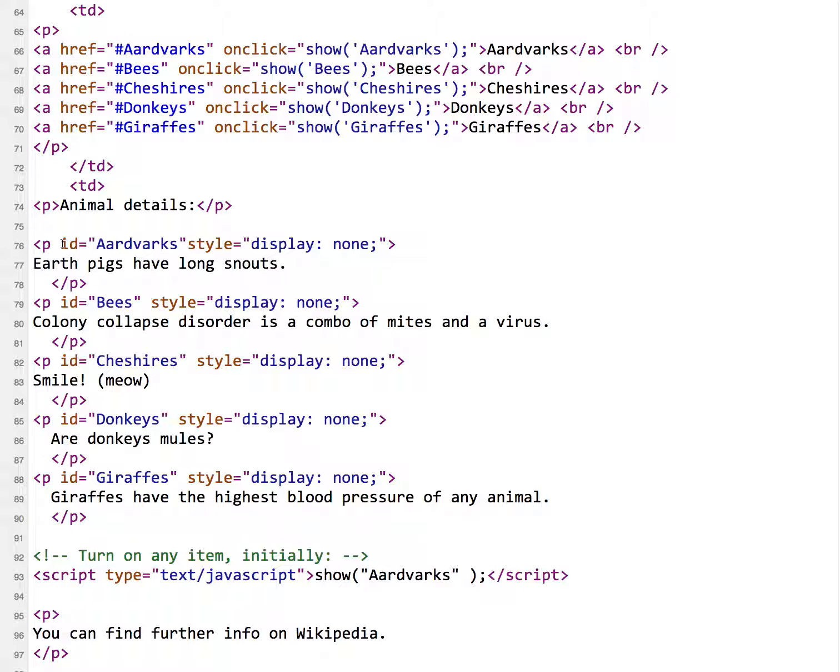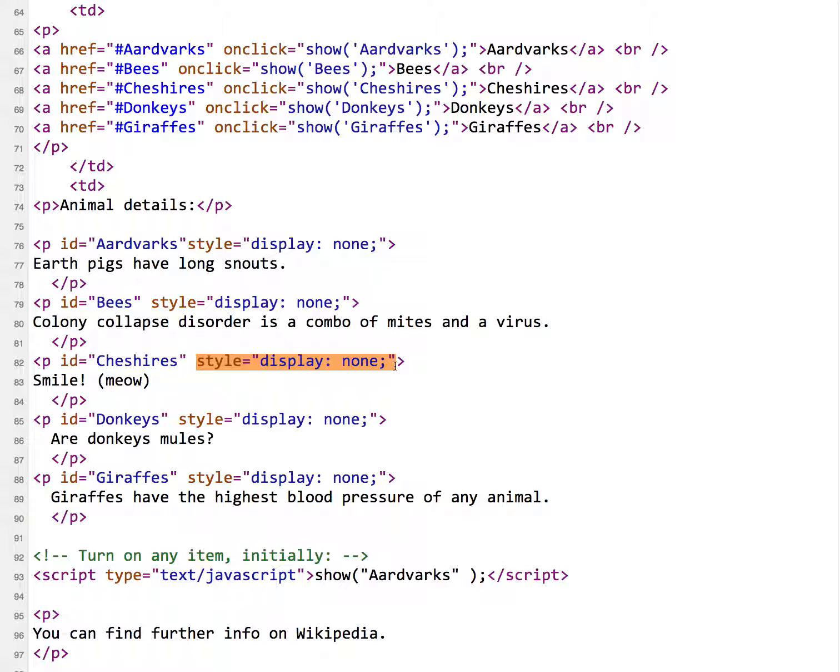However you look at this, ID equals aardvarks, ID equals bees, style, and within the style we set the display to be none. Usually the display style setting isn't there at all. If it's set to none, then it doesn't display at all.